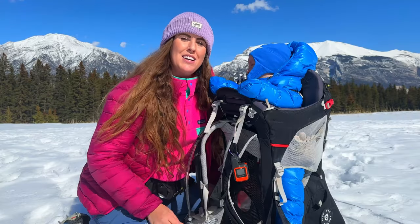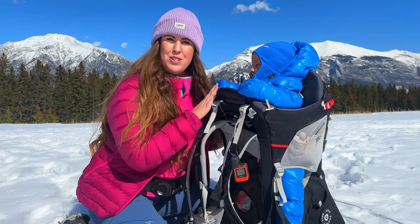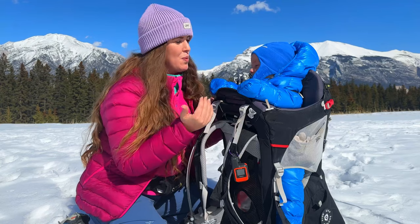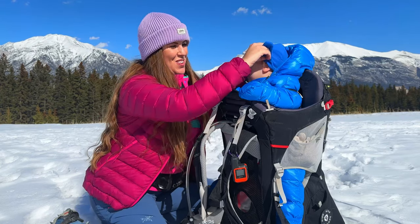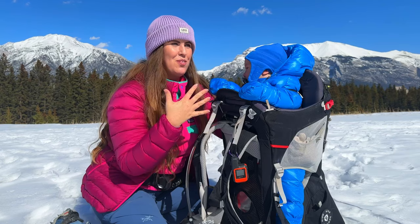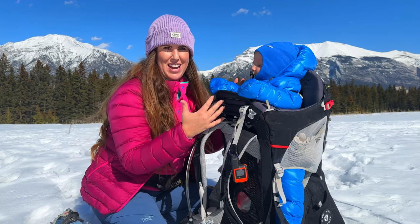My rule of thumb: I don't take my baby out if it's colder than minus 15 degrees Celsius — just not my comfort level. The layering and everything comes into effect as well. One of the key things is to keep baby's ears covered. The wind in winter — they really don't like it — just make sure that the wind is not getting in.